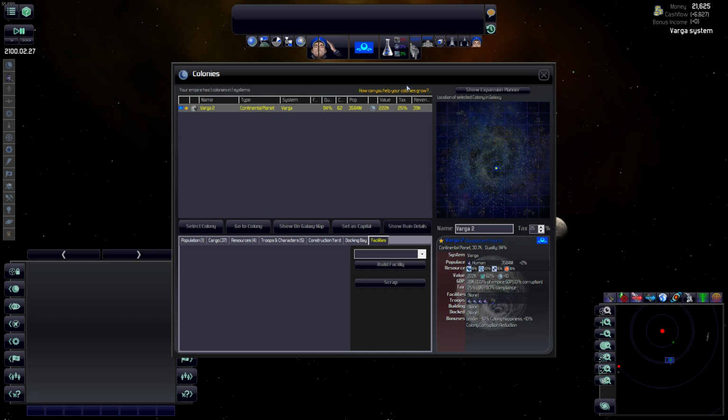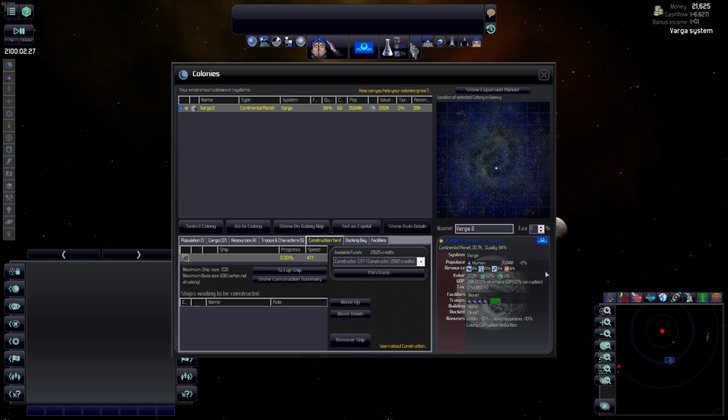Now, as far as the purpose of being in here right now, you want to look over here. Remember, we said we're at a happiness of 10. Our growth rate right now is 2%. 2% is not a good growth rate. You want to be able to max out your home planet ASAP. So what you do to do that is you bring this all the way down to 0. Now, if I click on another tab, it refreshes that, and you'll see my happiness is now at 26. If I take it off pause and let it run a little bit, the growth rate will also go up.